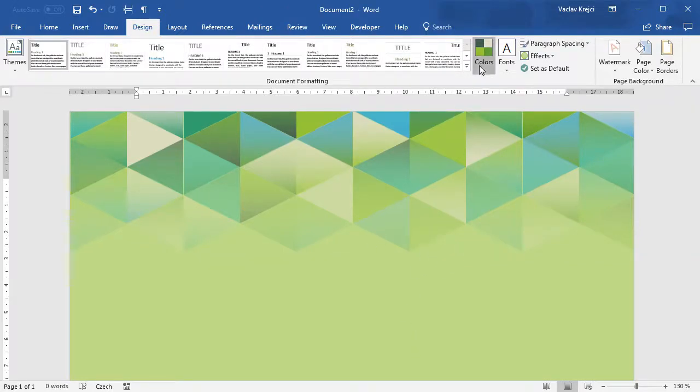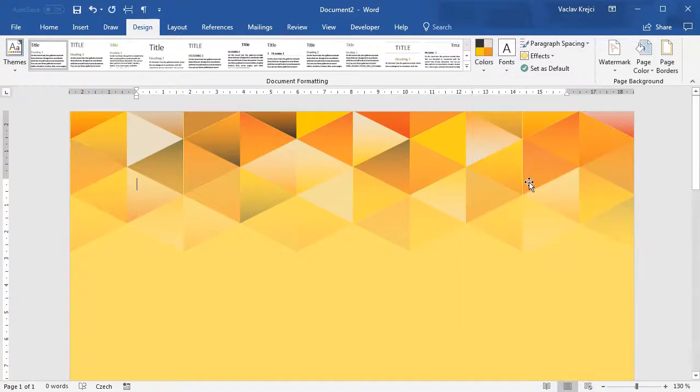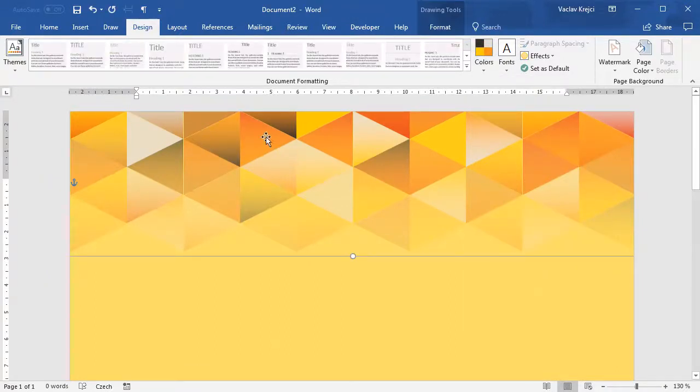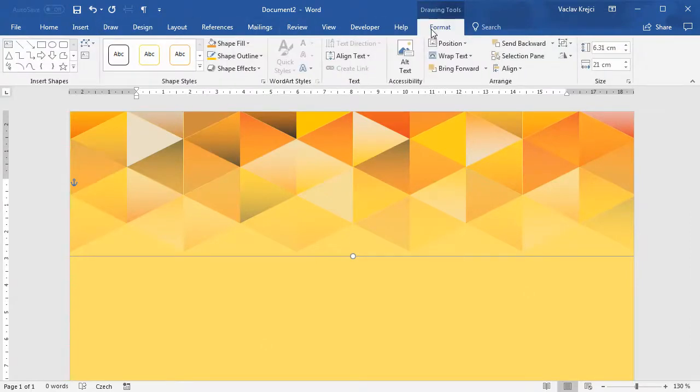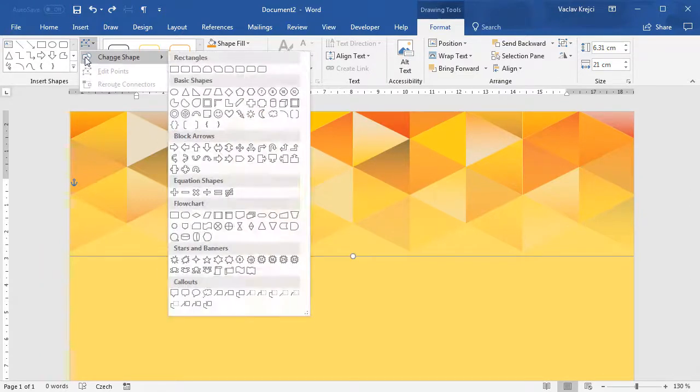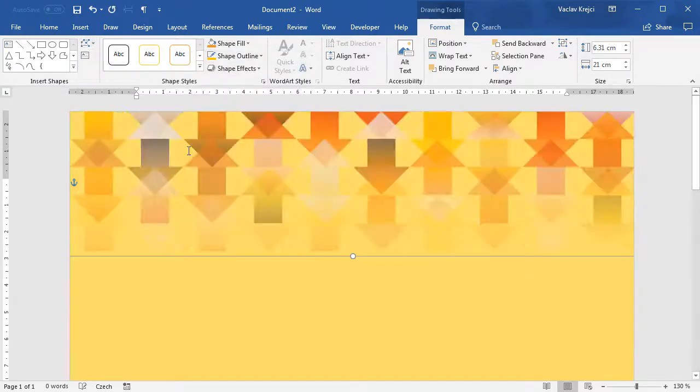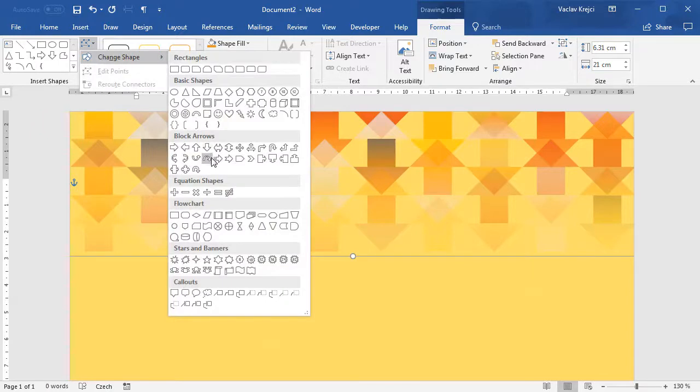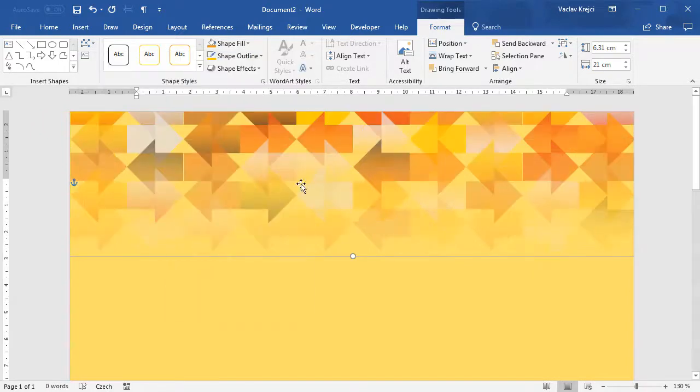As usual, you can change the theme to some different theme. Since we have triangles, it may be possible to change the shape, but it will probably not look very good, just because those triangles are drawn in a way that any other shape may not, you know, fit, but we can still try it. You can still select the group and change the shape to something else, like, I don't know, the arrow. And it's kind of an interesting result, I would say. We have different arrows pointing to different directions. It's similar to the triangle, but it gives us more details.